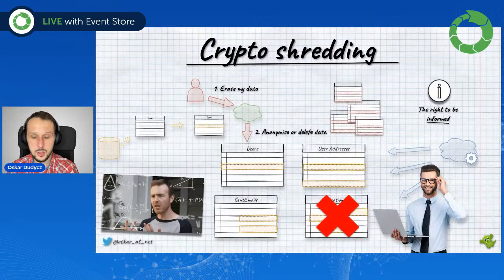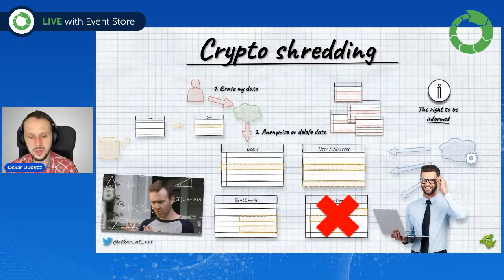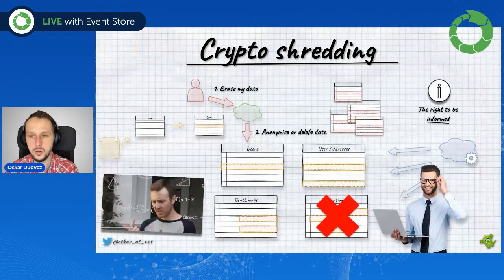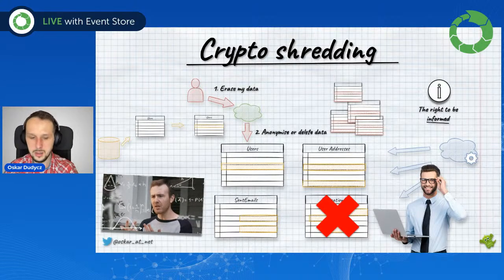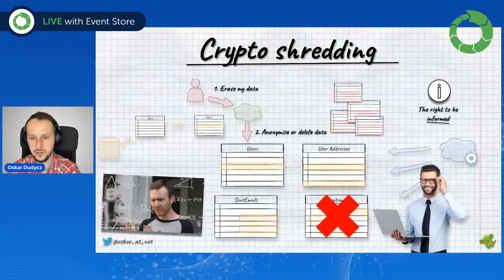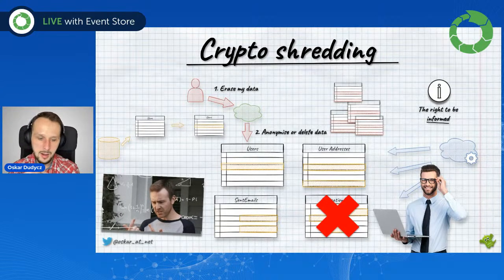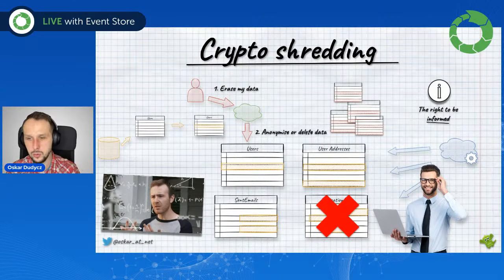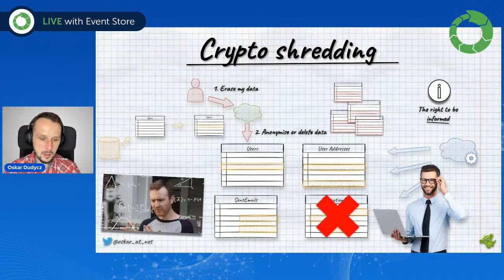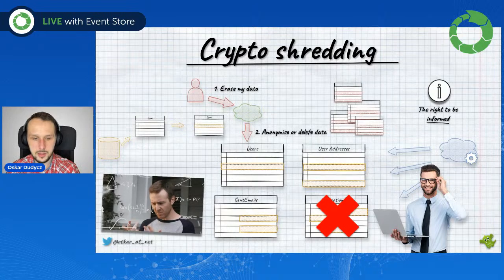So I think that crypto shredding in general looks simpler, because it might be easier. Of course, we still need to have the inventory of all of the data that we keep. We still need to monitor all of the workflows and what we are doing, but it's much easier to restrict the usage by crypto shredding, because if we remove the certificate and all of the services are using certificates from the specific secured key store, then immediately they won't be able to decrypt the information. So if we are consistent, then even if we don't put a new process into our inventory, by using crypto shredding we will still be fine.